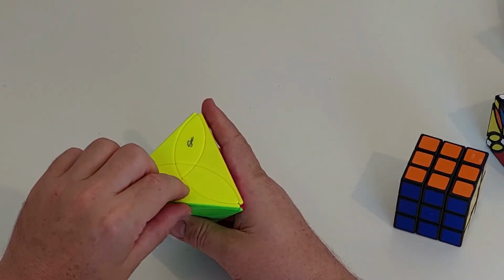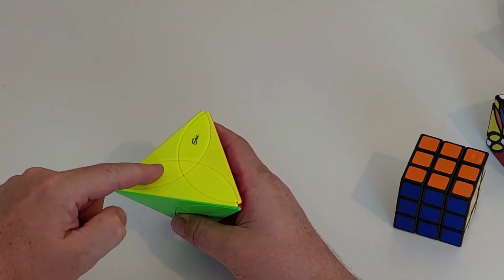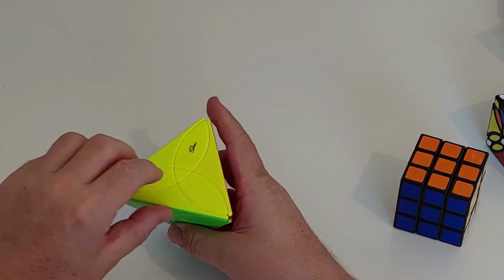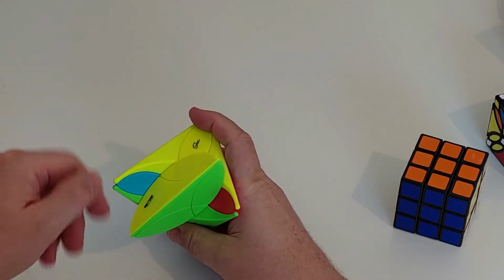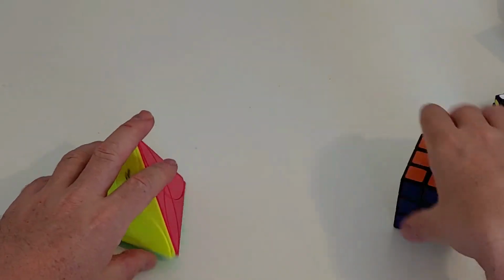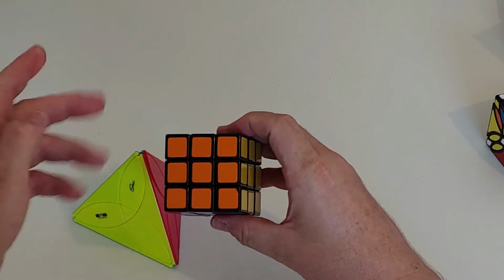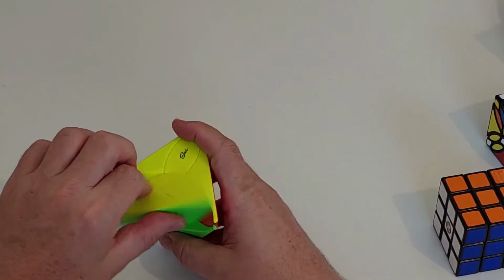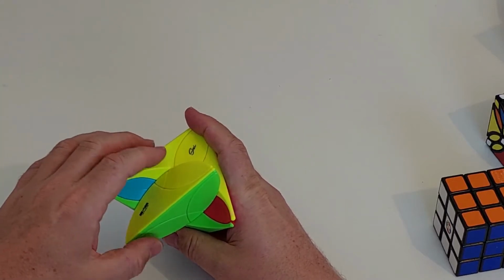Well, if I just take this center here, it's very clear to see that there are 1, 2, 3, 4 edges touching that center. And when you turn the center, in other words, the face of the cube, those edges move with it. So if I turn this here, now clearly we also have some corners moving. I'll get to them in a minute. So I do that, I've got the edges turning.